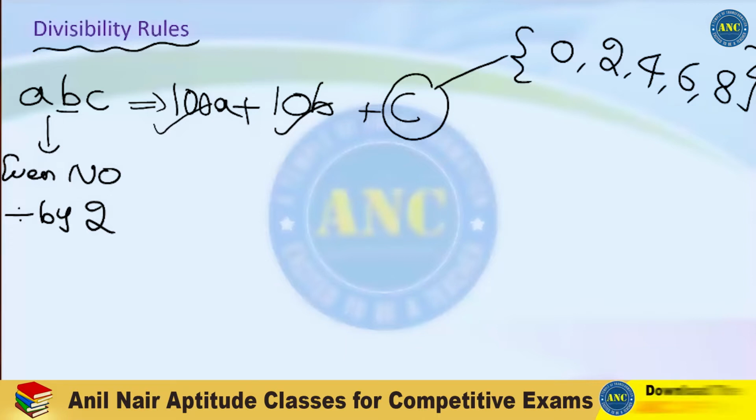The unit digit has to take an even value. That means we did it for a 2-digit number, and for a 3-digit number. You don't need to do 4 digits. In a 4-digit number, C is in the units place, B is in the tens place, 10B is divisible by 2, A is in the hundreds place, divisible by 2, E is in the thousands place, 1000 is divisible by 2. Any power of 10 from 10 power 1 onwards, 10 power 1, 10 power 2, 10 power 3 and so on, is divisible by 2. So the only thing you have to consider is that the unit digit should be an even number.